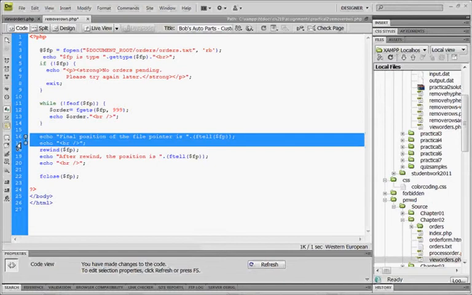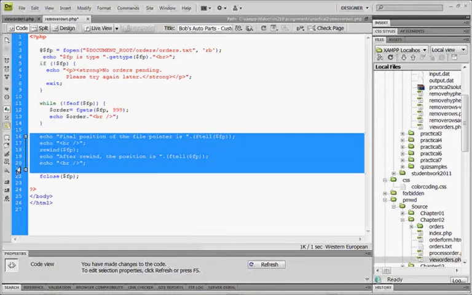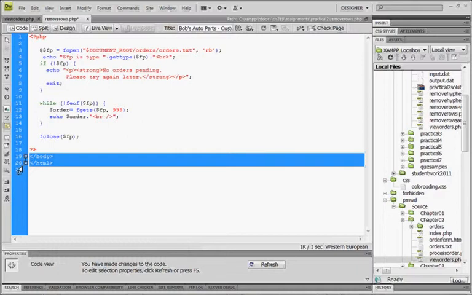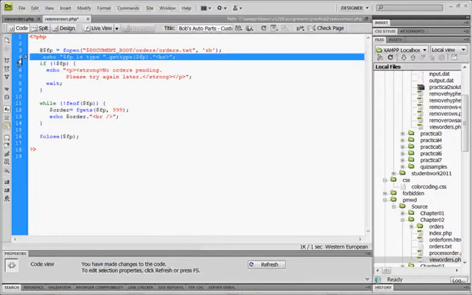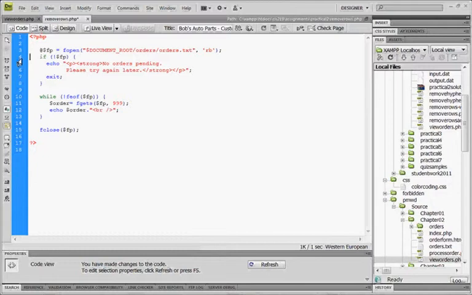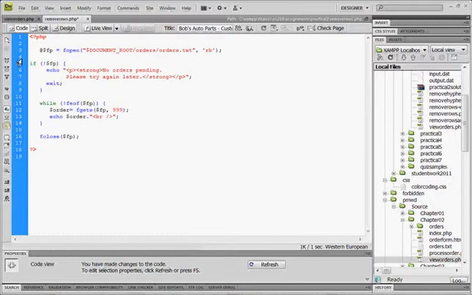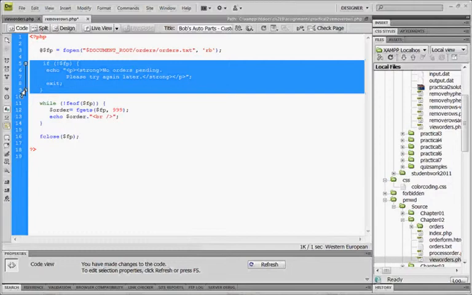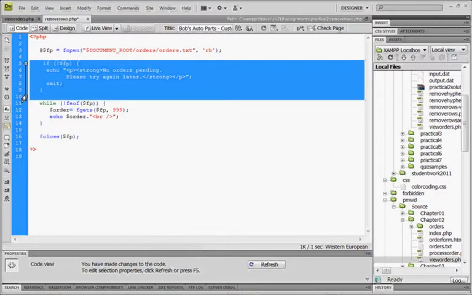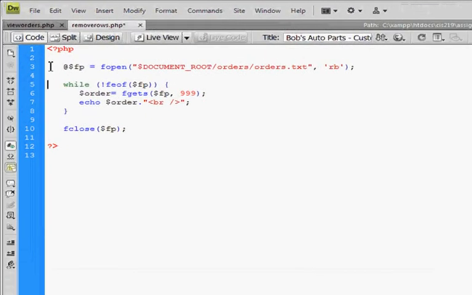There are some echo statements near the bottom, which we also don't need, so I will delete those. I'll delete the last two HTML tags. And there is also an echo statement that echoes this get type function, which we don't need. I may have added that myself earlier. And the last thing is this if statement that checks to see if any content was in the input file. In our case, we know that our input file has content, so we can delete that as well.